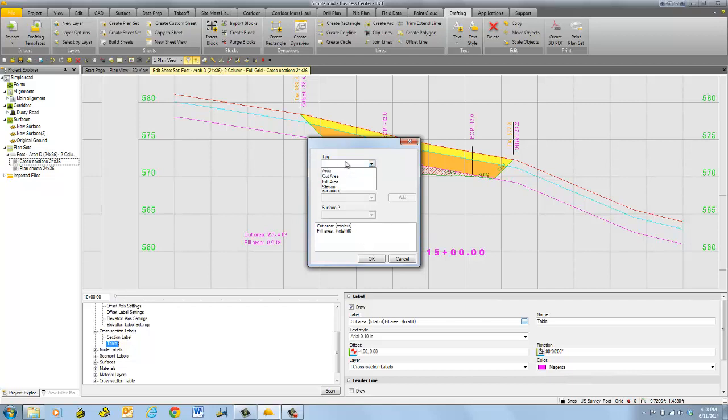And those are all dynamic, so if there's any change to your roadway before you create your cross sections, then it'll be shown based on the latest configuration of what the job actually looks like. In addition to that smart text that's between the curly brackets, you can put some static text, whatever type of label you want to have there. And so that's how we created this little cut and fill table.